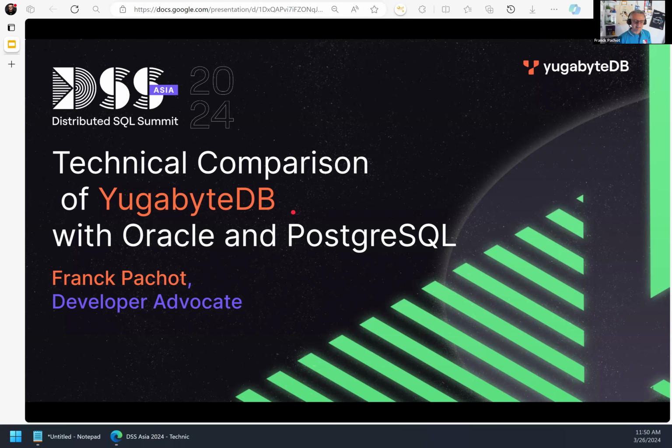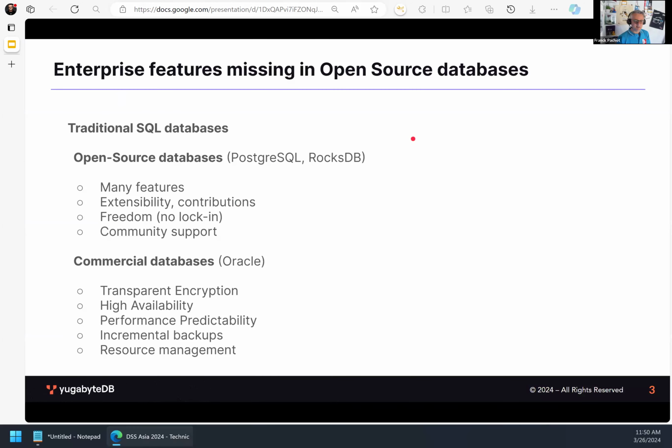So basically, in traditional databases, we have the commercial ones and we have the open source ones, with pros and cons for all of them. Open source databases like Postgres have many features. They are extensible. You have a lot of extensions.